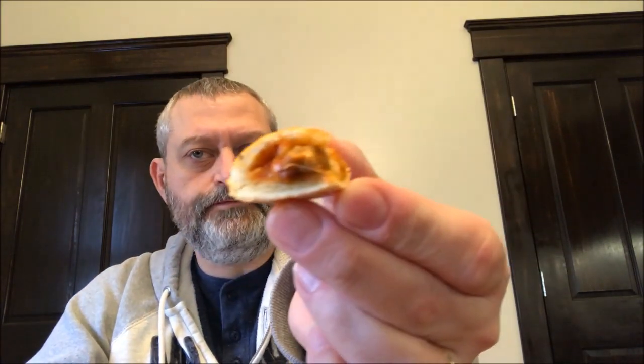I really like the flavor of the crust — it's got a good garlicky flavor. Let me get a piece with more sausage. The outside crust is crispy and the inside is a little soft. The sausage and the Canadian bacon taste really good. The thing about this is it's got so many different kinds of meats, so it really depends on the bite you take as far as which meat you get.